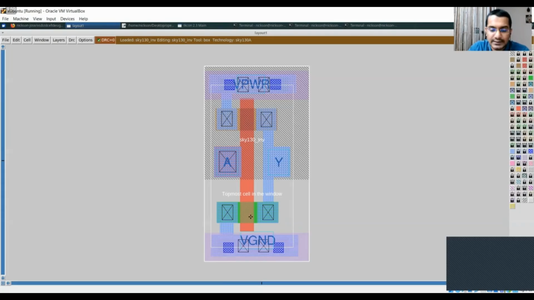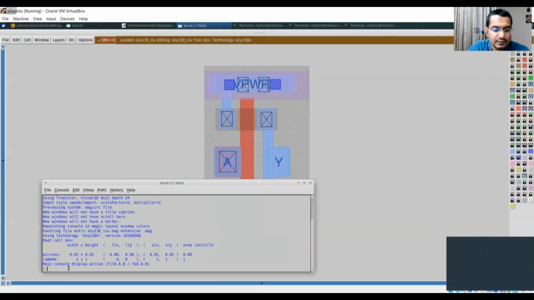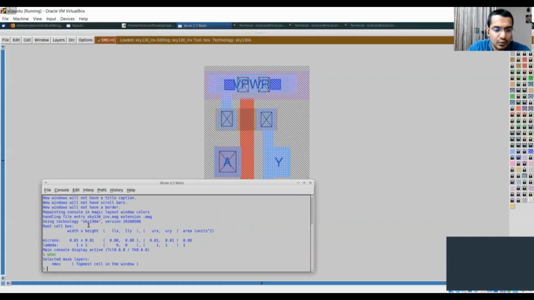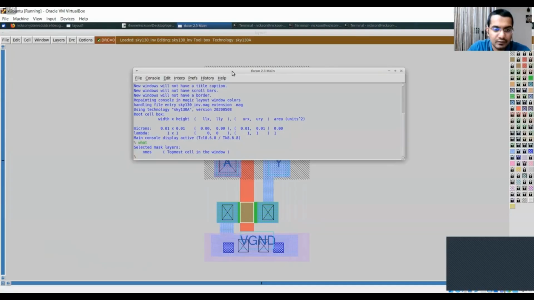It's well and good in theory. Let's see if it's true or not. Just as we had selected the pins during floor plan, we will move our mouse over this intersection area, where the poly and the N diffusion are crossing. We keep our cursor over there and press S. S will select only that area. Then we move to this TKCon window and do a what. The what tells us what the highlighted portion is, and it says it's an NMOS.